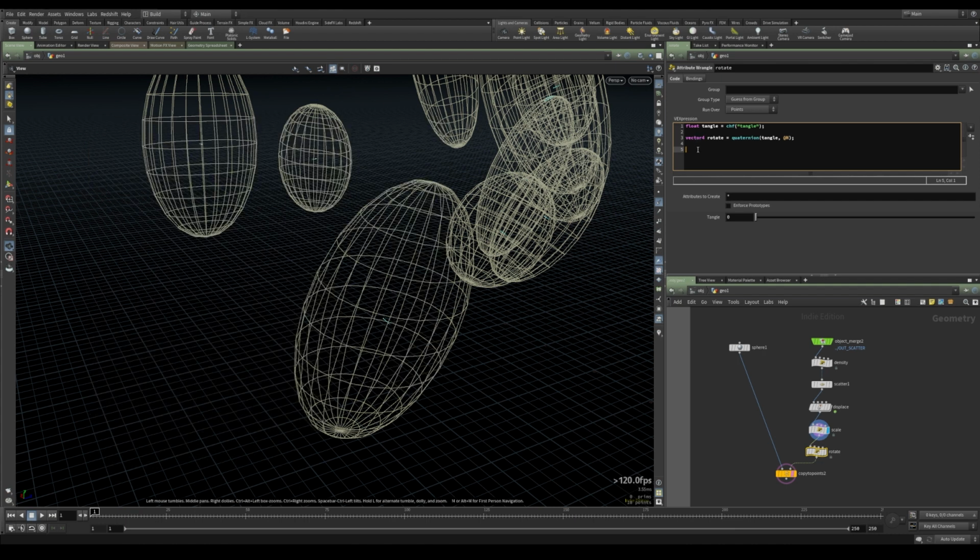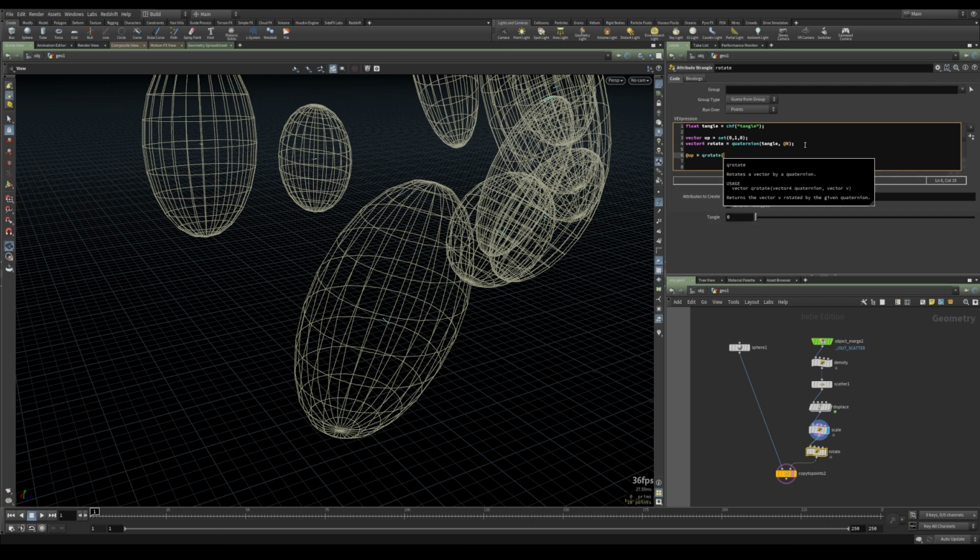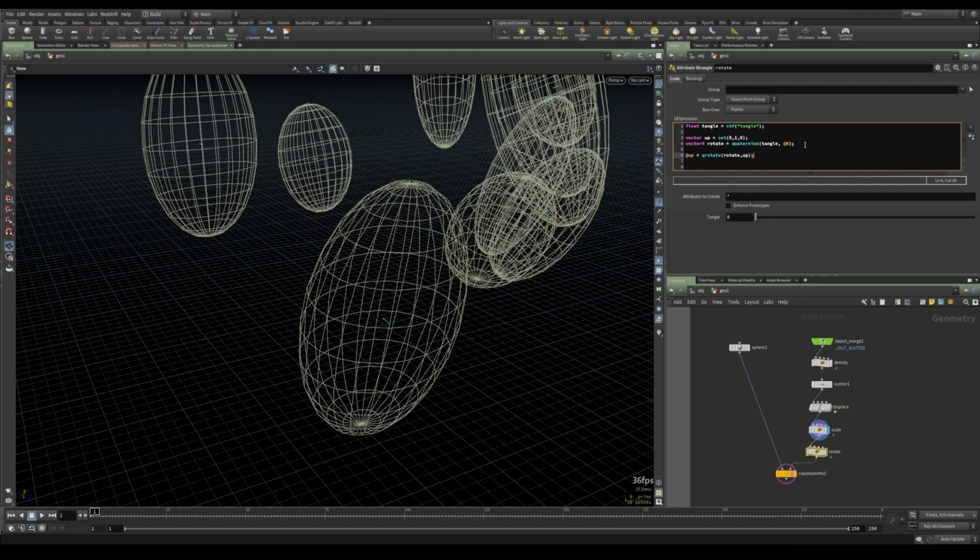We said we want to rotate the up vector, but we didn't define the up vector yet, so let's do it right now. Before the quaternion, let's create a regular vector called up, and let's set it to be 1 on the y-axis. Now we can actually perform the rotation on the up vector. So let's write qRotate. We need to express a quaternion, that is rotate, and the vector we want to rotate, so the up vector we just created.